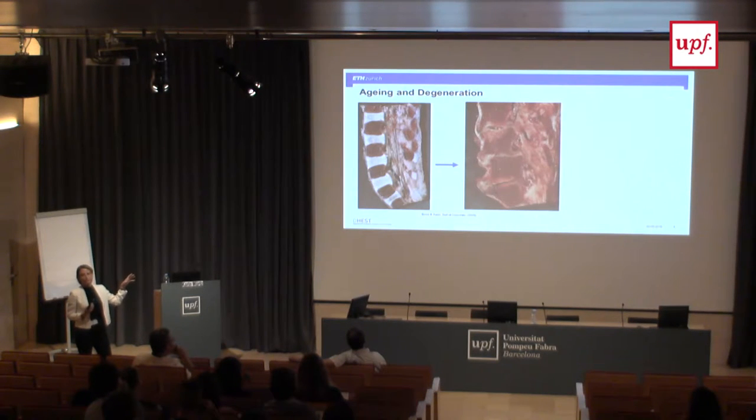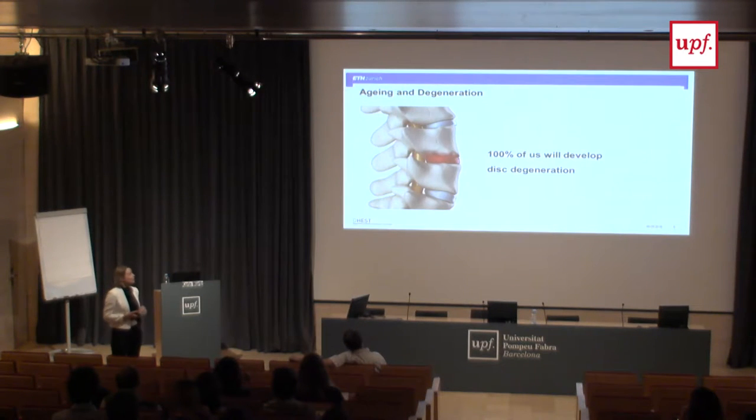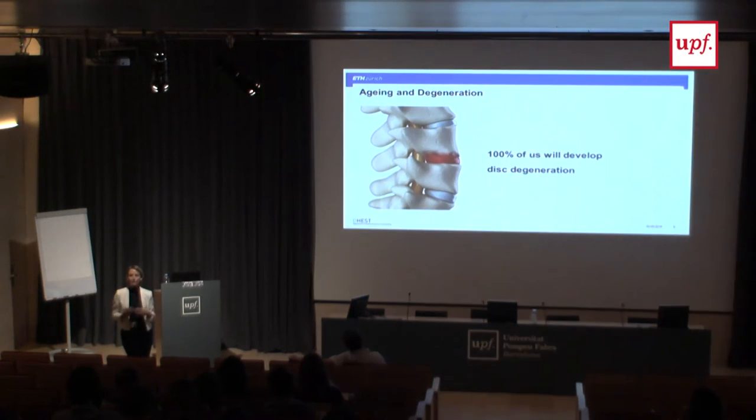So yours might not end up being so bad when you're old, but it will look relatively bad at some point of time. And in fact, if you are older than 30 years or something like that, maybe you're a little bit younger, you can almost for sure know that you have some level of degeneration in your discs happening already. But you might not have any problems. And this is important to understand. Disc degeneration is an aging process, and every one of us will get it at some point of time, earlier or later, more severe, less severe, but you will have it for sure.